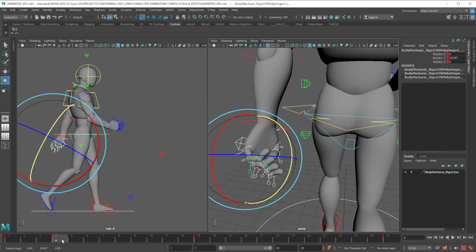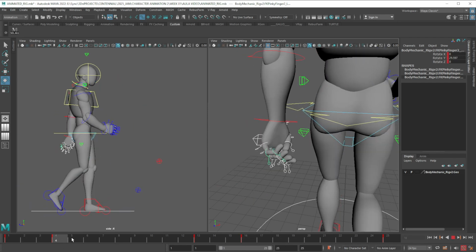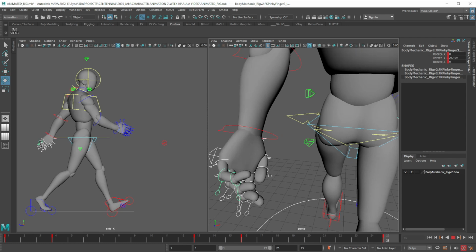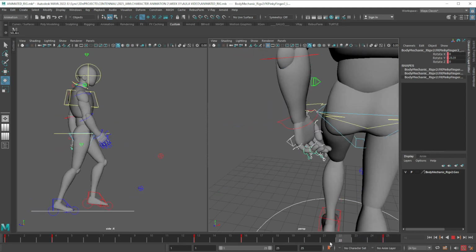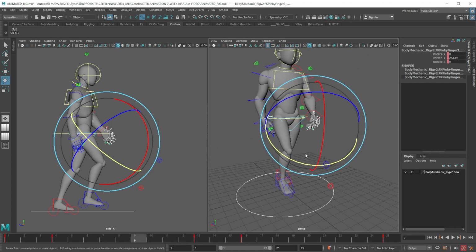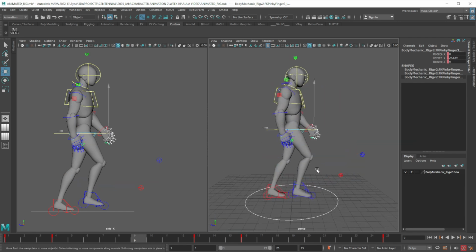And then for the other extreme pose, frame 4, so 14, 15, 16, I copy, then hit S, and then paste. Okay, so now I'm going to leave this for you guys to take a look.